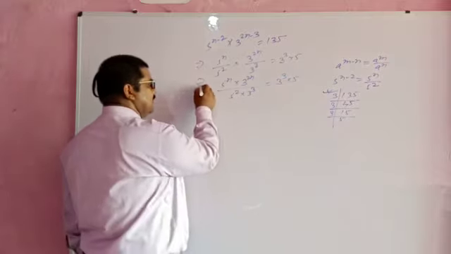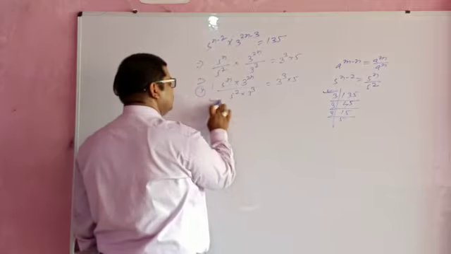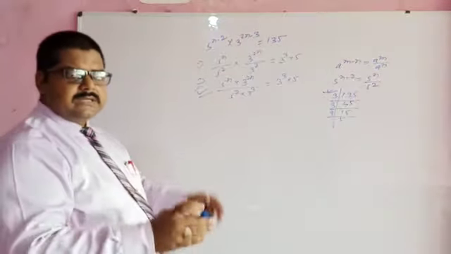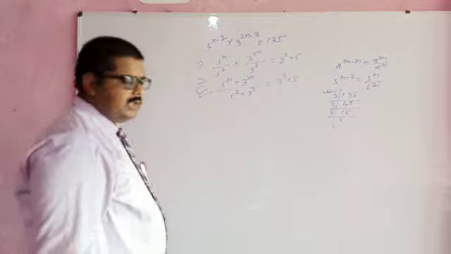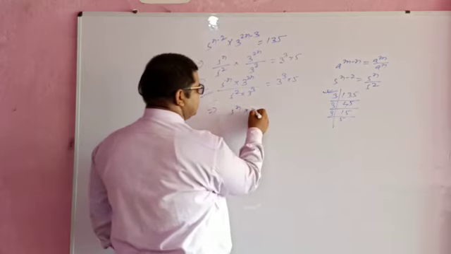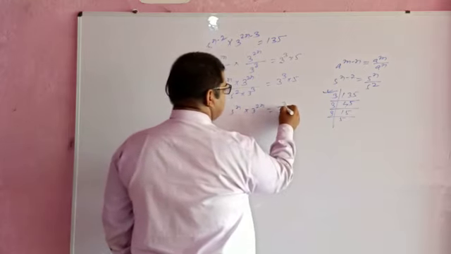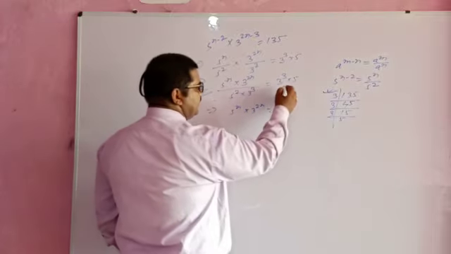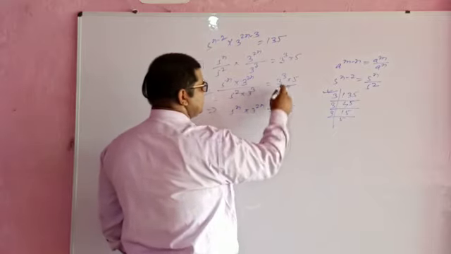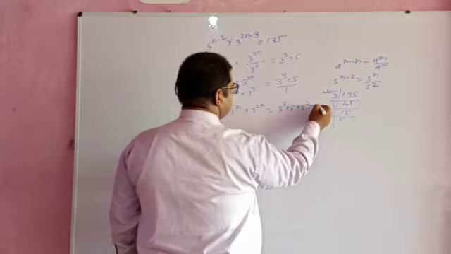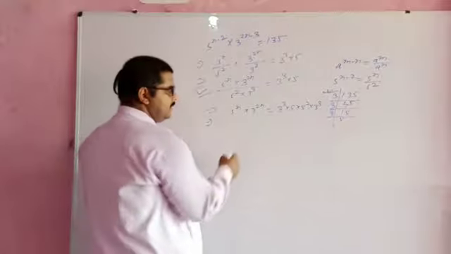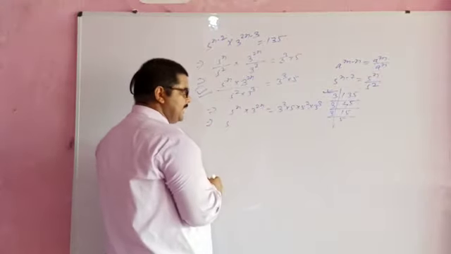Some students, it is not necessary to do this step, I have only mentioned it to explain the term. You may just leave this term and directly go further, and you may write 5 to the power n into 3 to the power 2n is equal to 3 cube into 5, and by cross multiplication, because here is 1, this is multiplied by 1, but this is multiplied by 5 squared into 3 cube, and no need to write the 1 here, it is just better to understand. And now one more step, you can just do that.